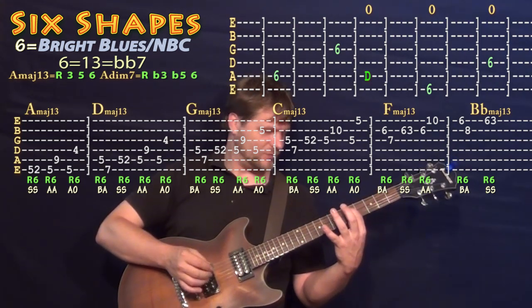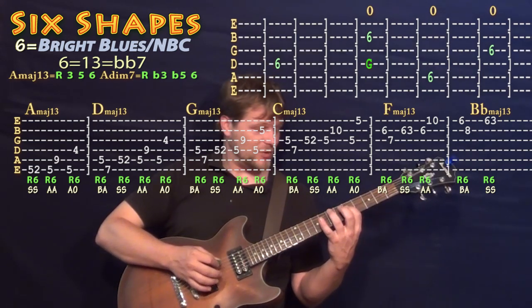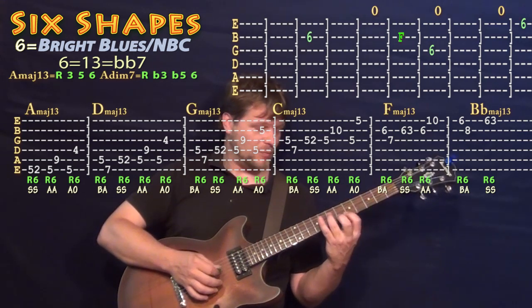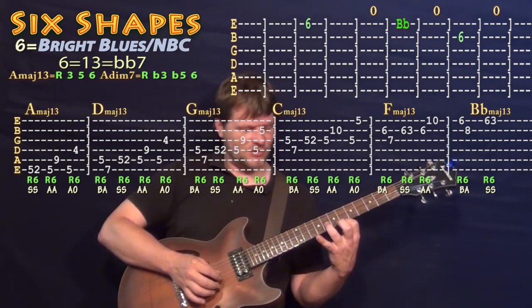When we hit the A string, you've got a low E on the 7th fret, which would be a 6. So root to 6. And then D string, 5th to A string, 7. G string, root 6. B string shifts, so you got the 6th fret to the 7 on the G, root 6. And then high 6.